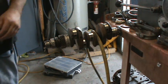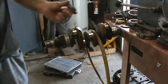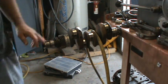A pair of snap ring pliers, one of these two pairs here. We'll take this bearing off. That's our front snout bearing. And our snap ring will be located right here next to the timing gear.